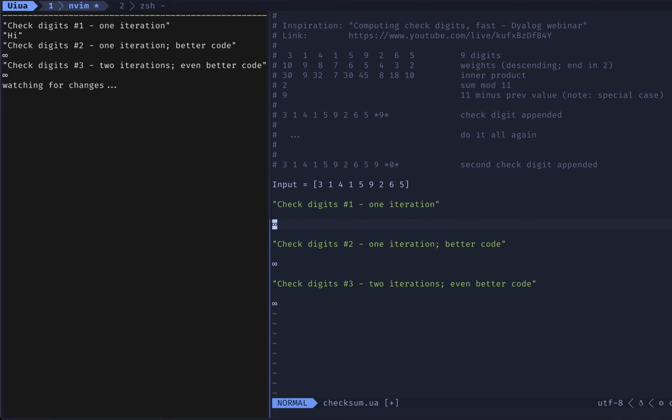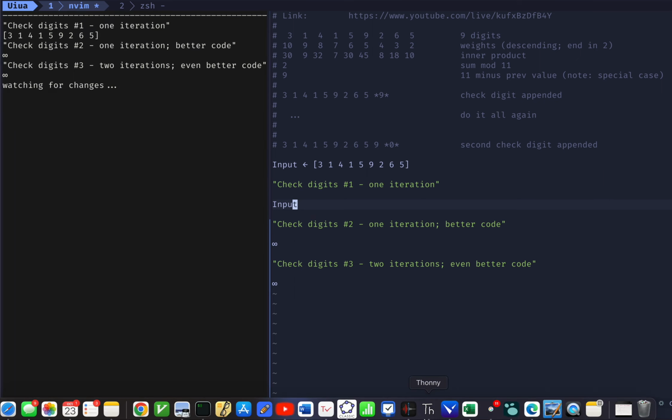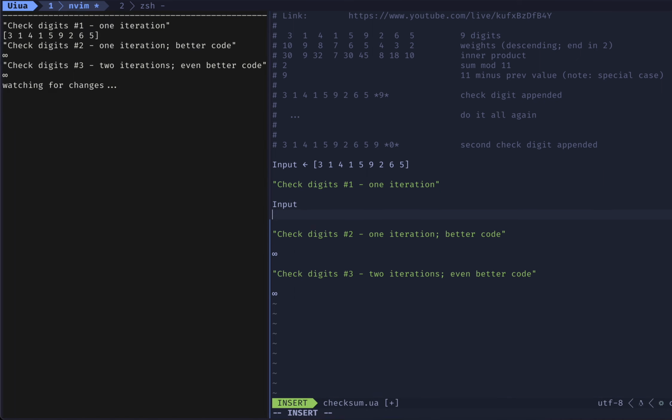So we're just going to add the 9. All right, so we need to create some weights. So if we have the input, that's on the stack, you can see over here, I'm not going to keep pointing everything out, but just to begin with, right? So I've got my input on the stack, and now what do I want to do? Well, I need to create some weights. Now they start at 2 and go up.